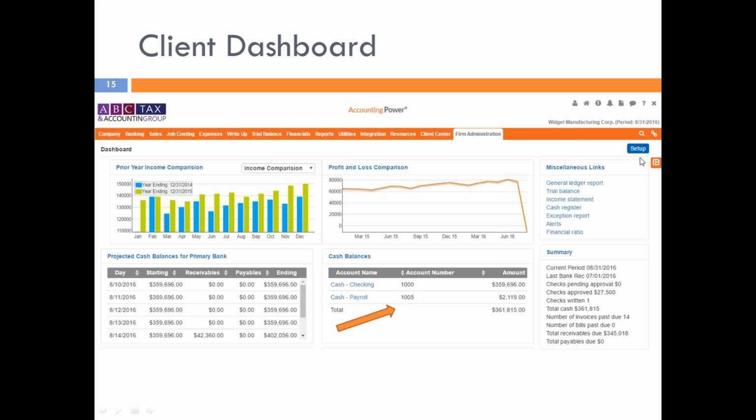There's various things you can do with the setup. Either you can choose not to show everything here. You can choose how you want to group on the graph that's showing. You can choose if you want your client to be able to see it, if they have permissions. And then over here we have easy links and then a summary of information. All these things help you keep on top of your client, and when you're keeping on top of what's happening with your client, it's much easier to offer them good, real-time, fast advice, which helps them with their bottom line.